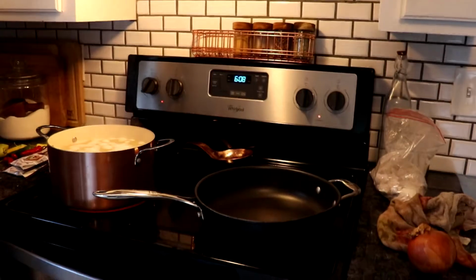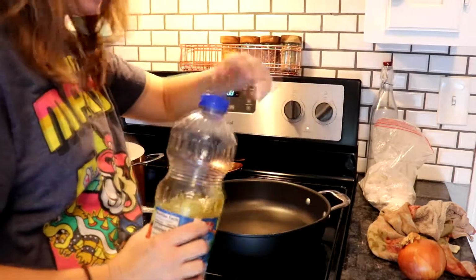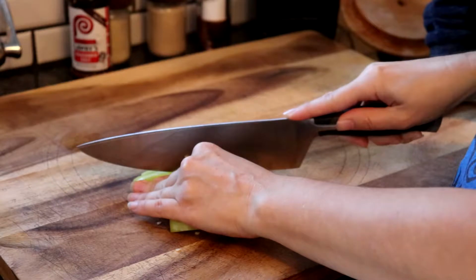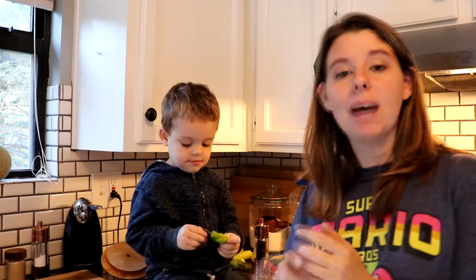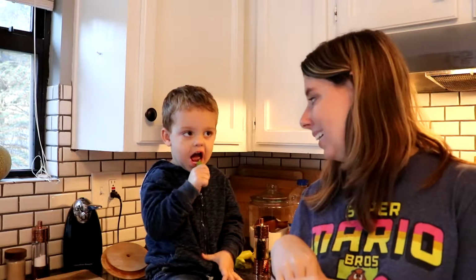All right, we're gonna put some oil in our pan and get it real hot. So I'm gonna turn this on high. Pretty good amount of oil in there. Now we're gonna prep our peppers and onions. Traditionally, when you cut up your peppers, usually using a bell pepper, you cut them in slices. And the onions too, you'll kind of put them in slices as well to get them ready.